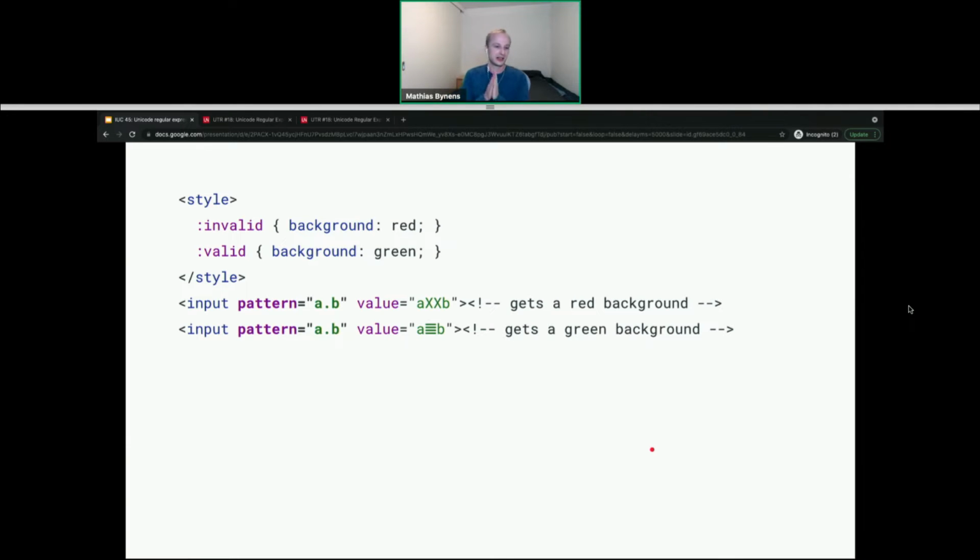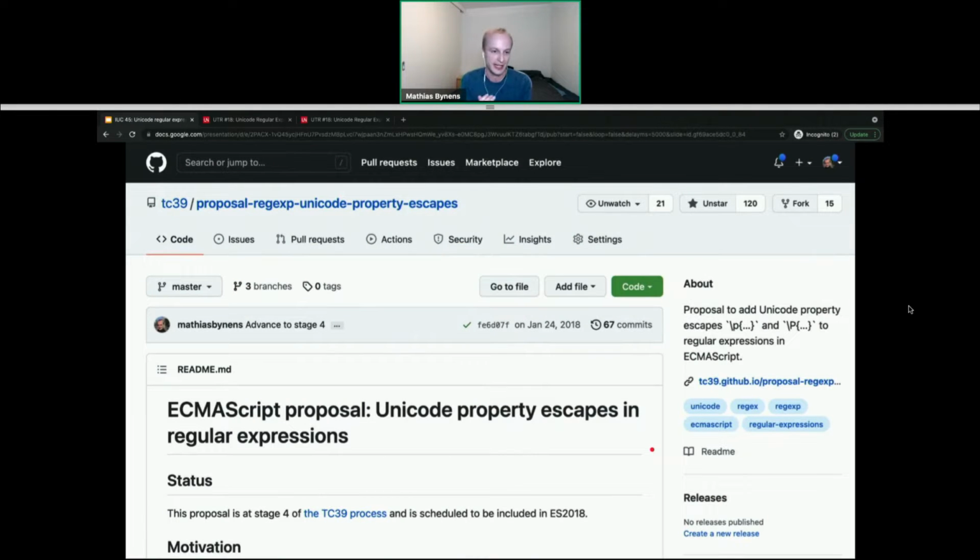Now, on the next slide, you see the project we started after the release of ES 2015. We started work on a proposal that adds support for property escapes to JavaScript. And this involves championing the feature based on its use cases, driving consensus at TC39, which is the committee that governs the ECMAScript standard, and proposing the concrete changes to the specification text, including the new regular expression grammar and its semantics. Along the way, we actually made some decisions that differ slightly from UTS 18.